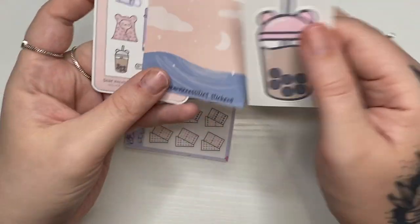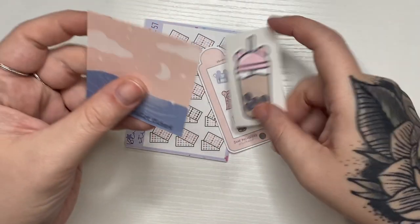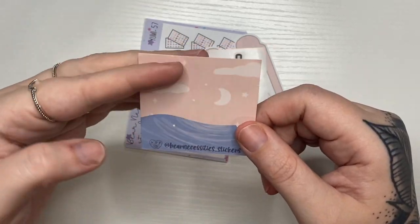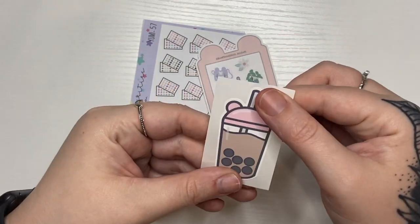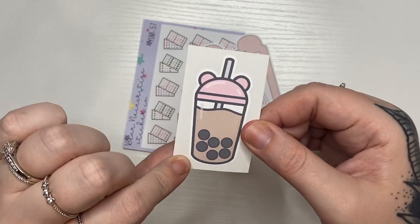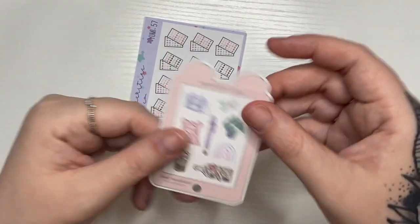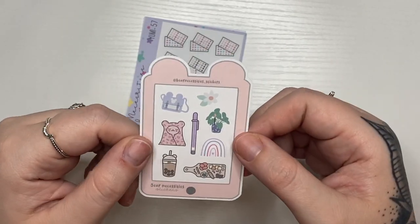I think I got a bunch of mini sheets so these might be freebies. This one looks like a sticker sticky note — it's really blank. Then there's a vinyl sticker that's so cute. I have a filing cabinet that I put stickers on that I don't use as die cuts, so this will go on the filing cabinet. The little freebie is a charcuterie board and this little purse — so cute.